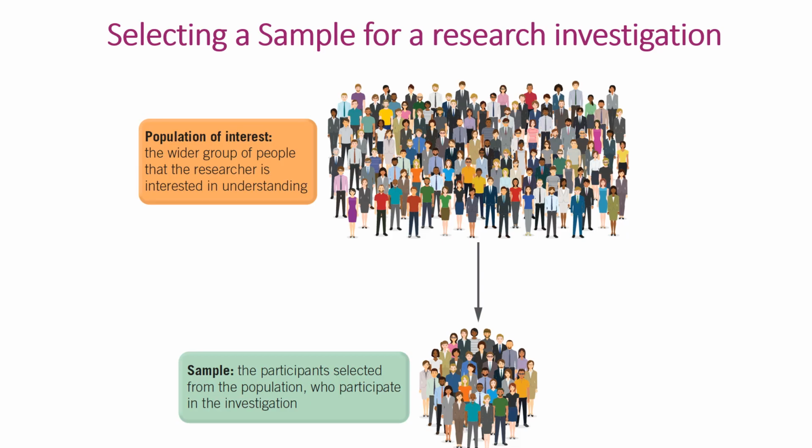Now, when it gets to sampling, a couple of concepts to be really mindful of. First of all, we start with a population of interest. So that might be people who suffer from a phobia, or who have a suspected case of Alzheimer's, or it might be a group of teens who are suffering from delayed sleep phase onset. Our sample, because we can't test everyone in our population, is a subset of that population of interest, and there's different ways of generating a sample.